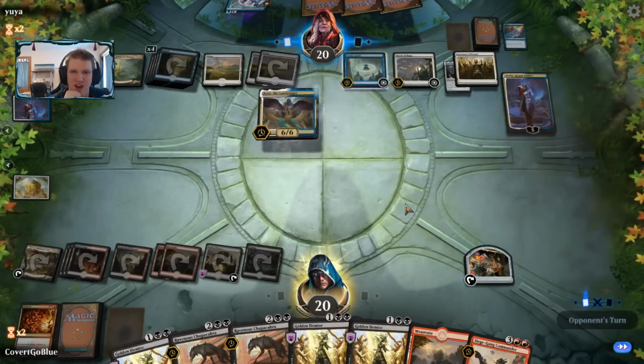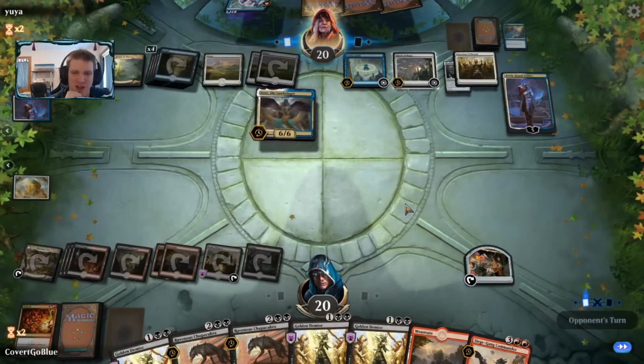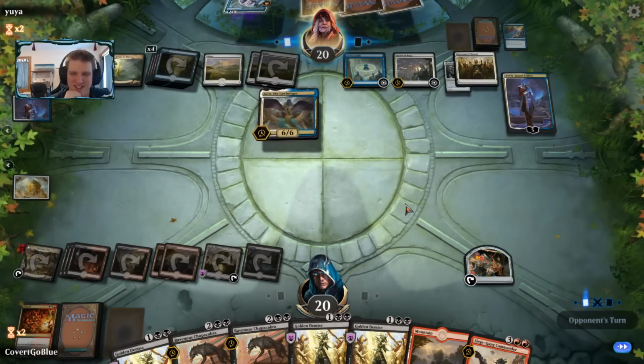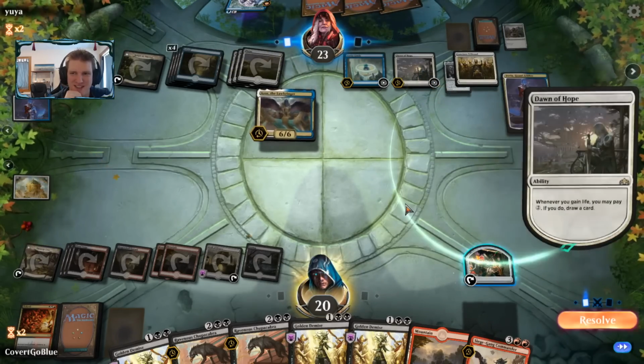Azer. Nom. A great card printed in the same set as Ravenous Chupacabra. Lols. Main phase Revitalize.